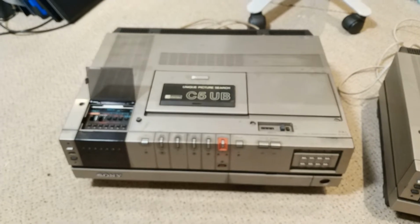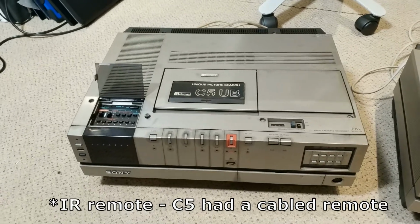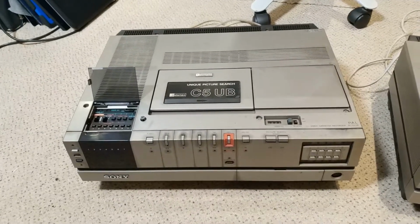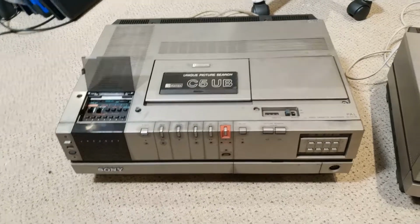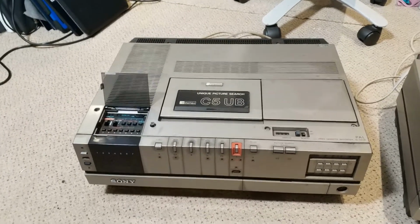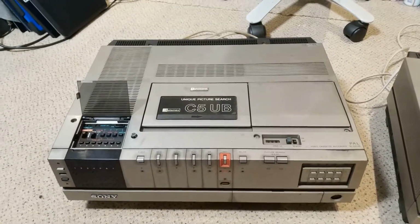Now, the thing I like about the C5 is, even though it's not a remote machine, which is really nice, the C7 has the remote, great, super. The power supplies are a lot simpler on these. They use a much simpler power supply arrangement, which uses a transformer and rectifiers. C7 uses a very good switch mode power supply. For the time, it's an excellent power supply, and I see why they did it.